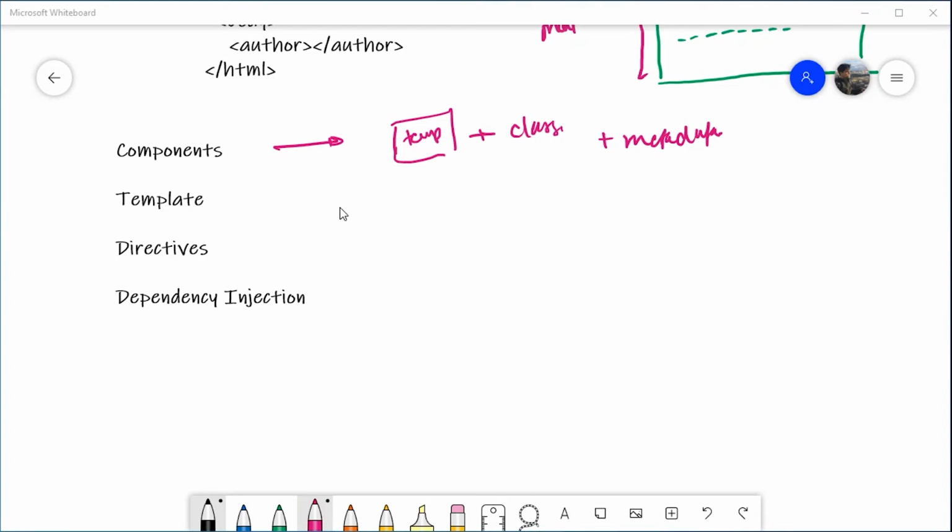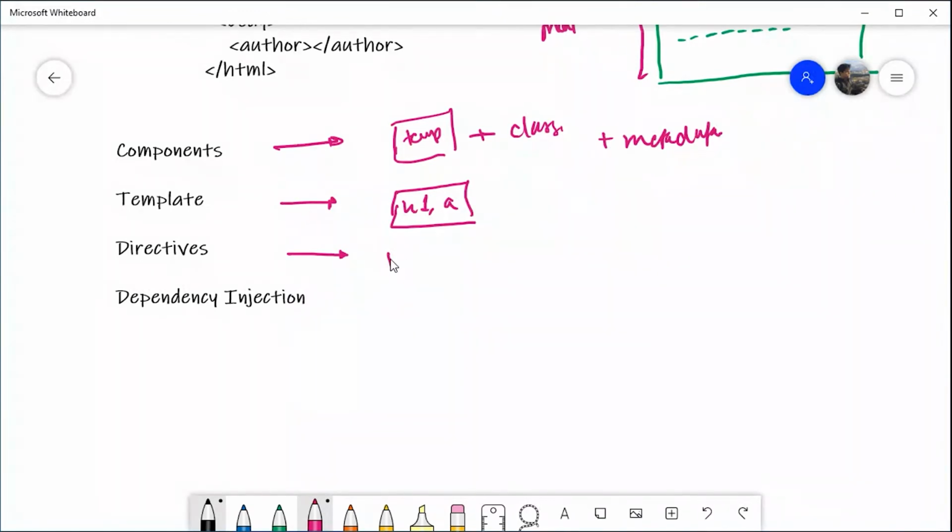The template itself is going to have the HTML elements inside it. So different tags that we want in our application, we're going to define them as part of the template. Next, there's going to be directive. A directive is going to give instruction, is going to transfer data between different components, and it is going to give control of what kind of elements we want to display.